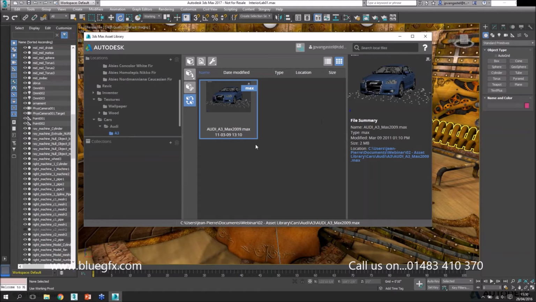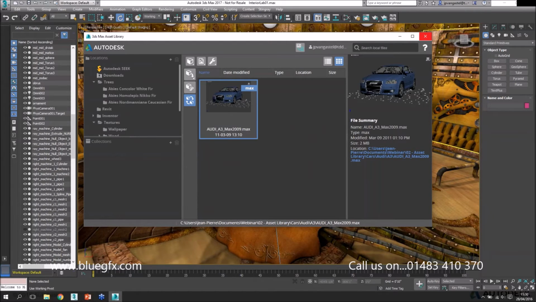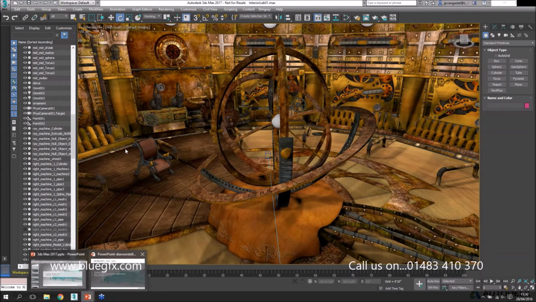Quite nice. It's version 1.1, so there will be lots of development going on with that one. But like it is right now, it's quite nice to start organizing and managing your assets. Right. Back to my PowerPoint.